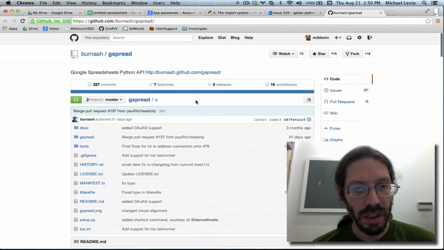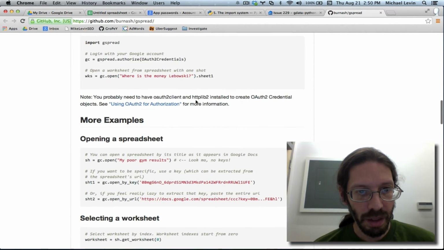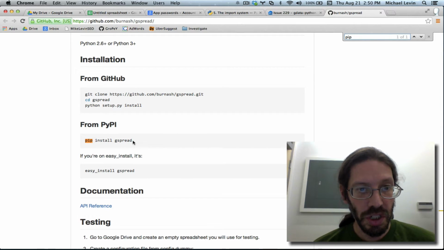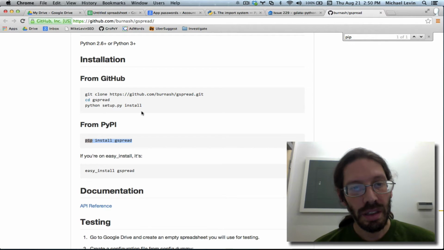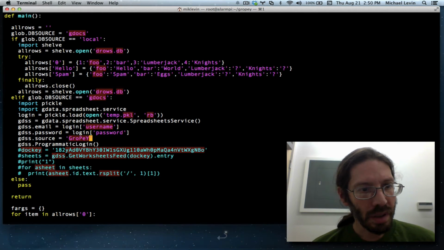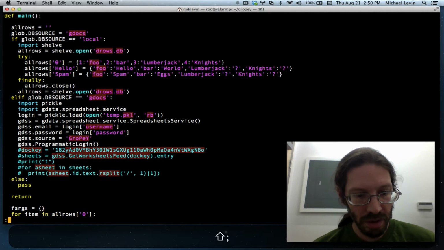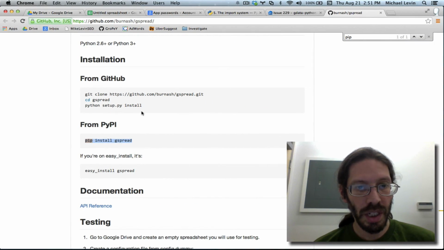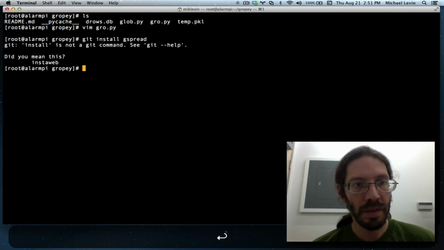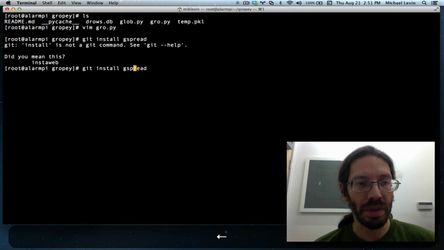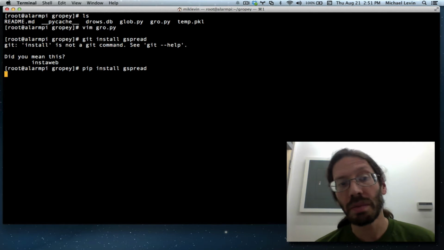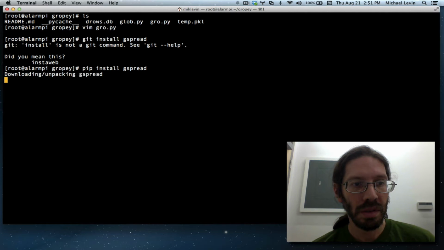And let's see the instructions for installing. You can see I'm right here in GitHub. Some great examples. It's looking good. Pip install GSpread. Okay, let's try that. I have seen enough of those errors. Git install GSpread. Pip install. Do I leave all these things intact? Yeah, I probably do. It's hitting the PyPy repository. Hey, downloading it.